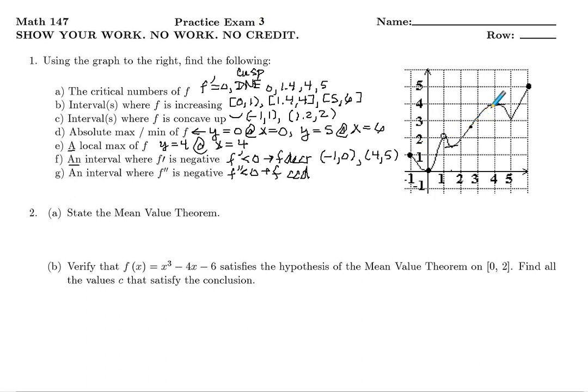So it looks like we're concave down in here between x is 2.5 and x is 5. But certainly from x equals 3 to x equals 5, I just want an interval. It doesn't have to be the biggest interval, but 3 to 5 would be one interval where it's concave down. And somewhere in here is the only place where the graph is concave down. And if I'd asked f prime greater than 0, then you'd want to find where the graph's increasing instead of decreasing.